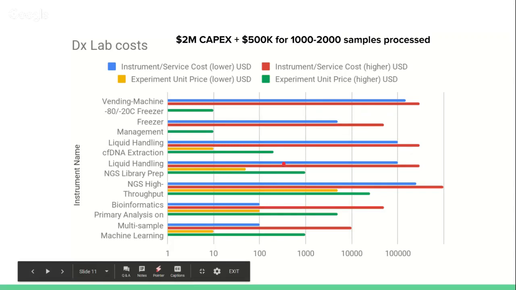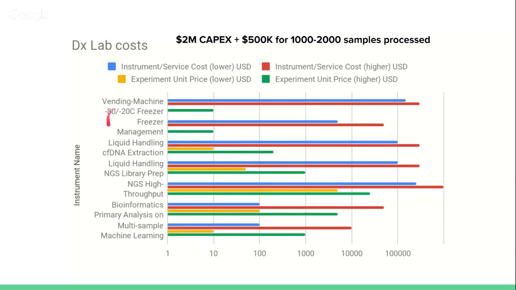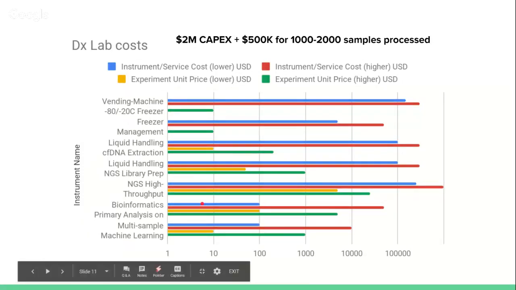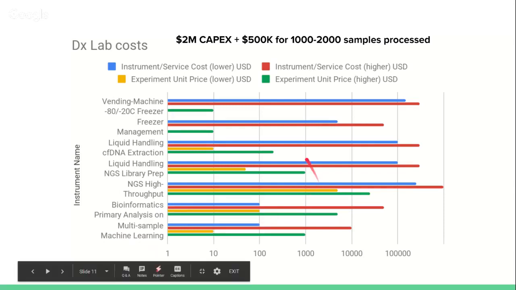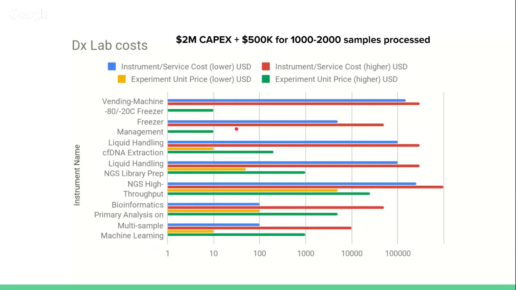And this is intentional, in the sense that I've designed this slide deck to use the cloud for everything. So the freezer management software can be a cloud offering, and you can pay, say, $150 a month to use it. The bioinformatics primary analysis can be straight pay as you go. You pay exactly for the number of seconds that you use the cloud instances and for every byte that you store. And the multisample machine learning is exactly the same. You run X number of models and you pay for exactly what you use. So what's CapEx intensive here is the lab equipment: the liquid handlers, the sequencer, and the freezers. And all the collaterals of everything else, including quantification of DNA, etc., probably none of them will make a 6-digit mark. Everything else will be lower than that.